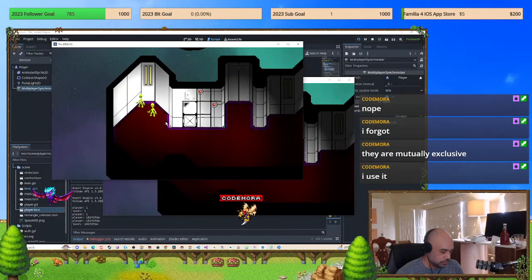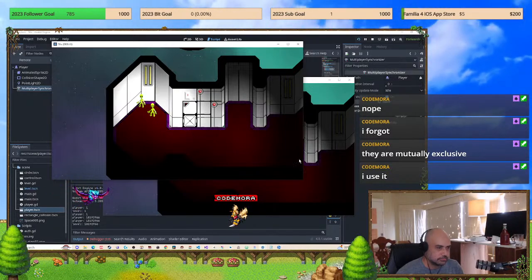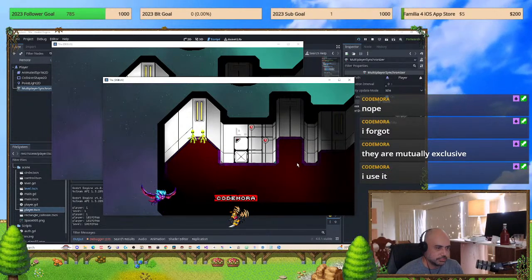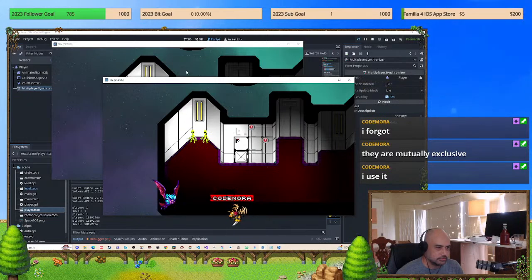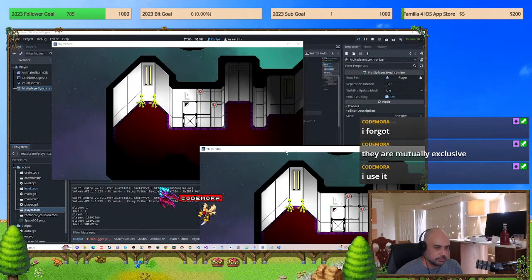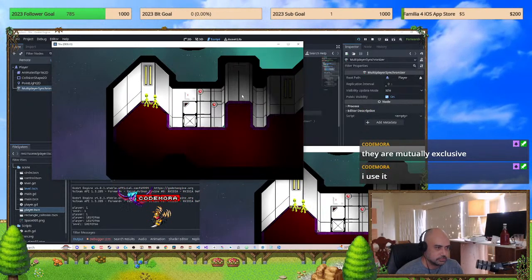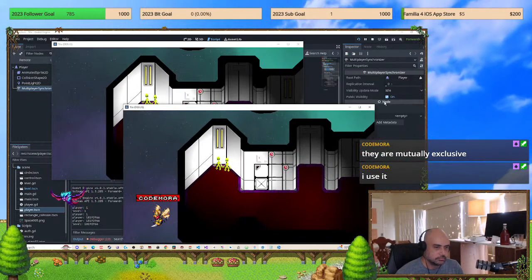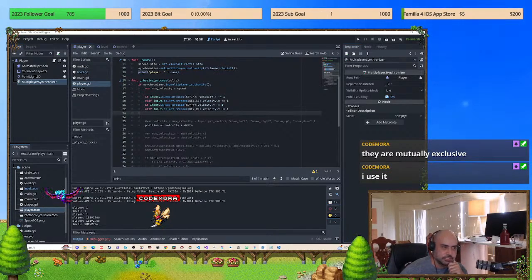But you see I can move one kind of independent of the other. If I come over here, I can move this one. I mean, this movement is not like good, but you can at least see that they move independently. Like this is the one on the right I'm moving now, then the one on the left. Right? And that works. Sort of. I mean, not well, but I was just trying to get it to work to see if it would break.